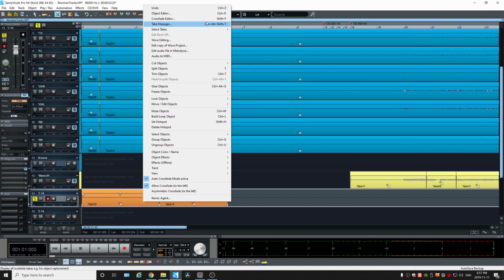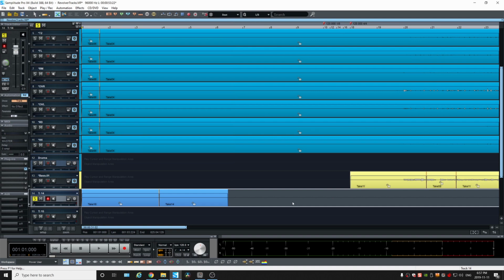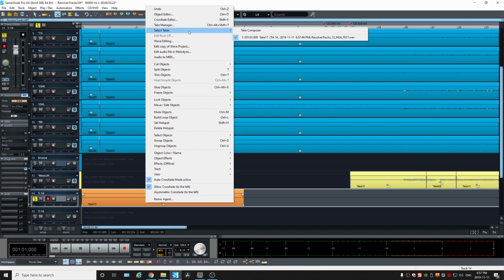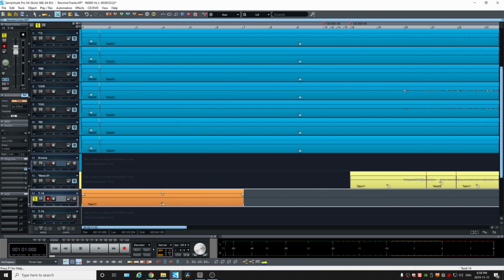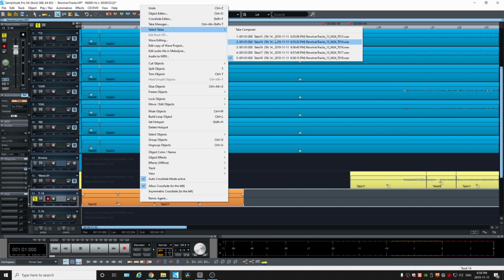But then you have a workaround with this. You just record on top of the second take and make sure you don't go over it once again, because it will remove all of them. And then it'll be okay to see all the takes. Let's try one last time to record over the whole thing. Okay, stop, and then if we check, we see only the last take. So that's a serious bug, and a good thing I found a workaround to fix that. So again, you just need to record a part of it, not the whole thing, and then you stop, select the old take, and then you go back to the takes and everything appears.